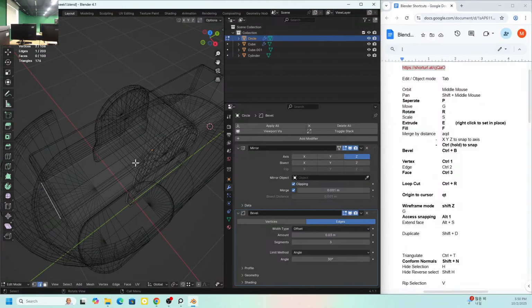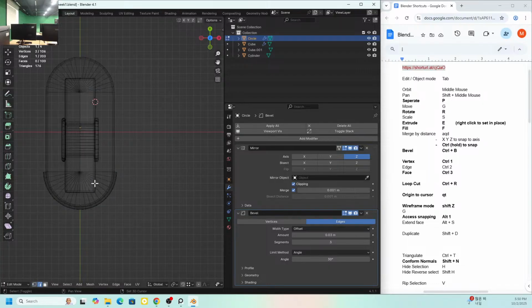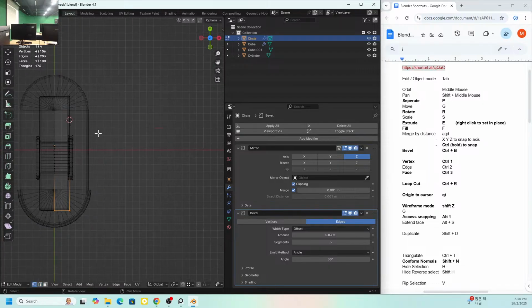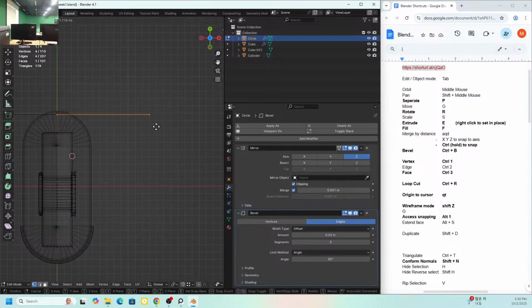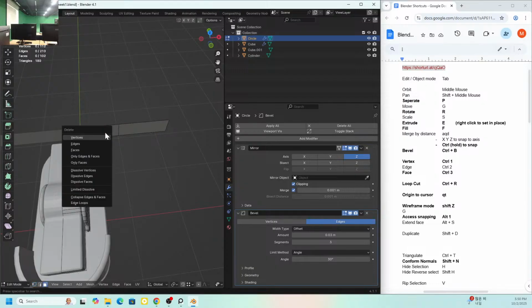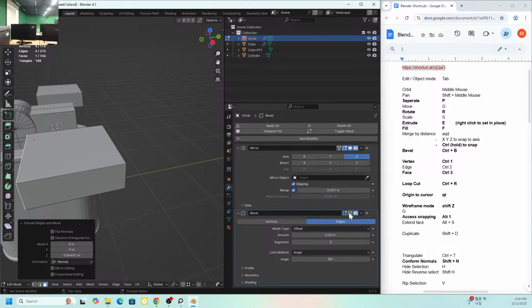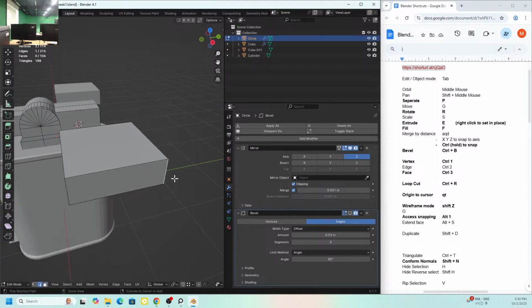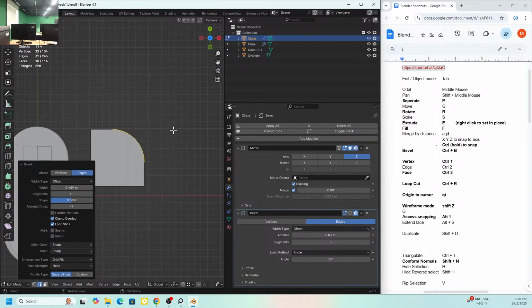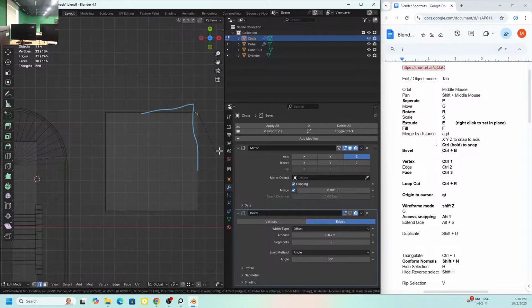Okay, so how do we exceed the bounds? The answer is we have to take a short look at how the bevel works. Okay, so we have a cube, and this cube has an edge, and we just press our lovely trusted key of Control B, and we give it an edge. How does it know what the distance should be? It's by how much you drag your mouse, right? Just press Control B.